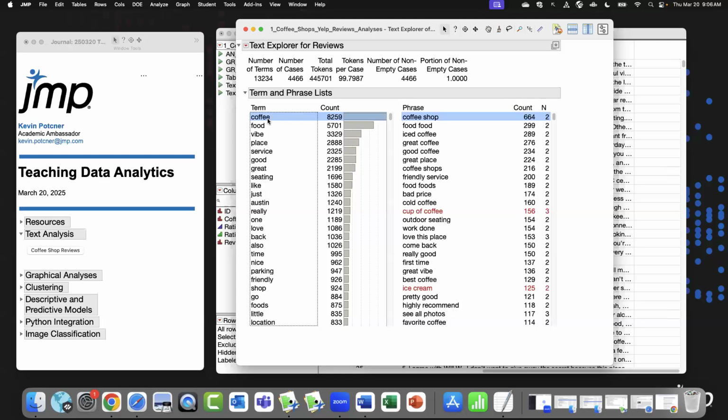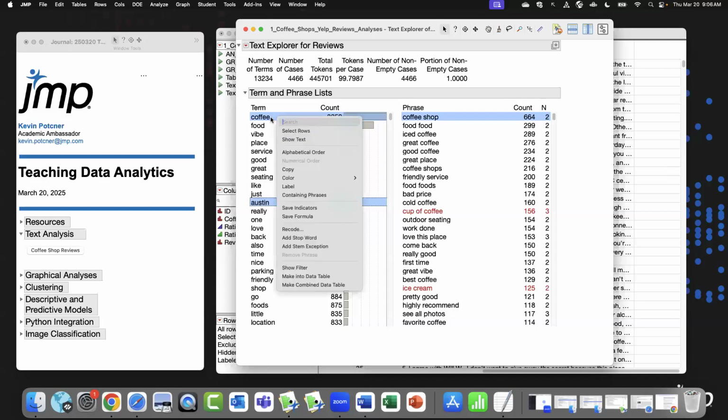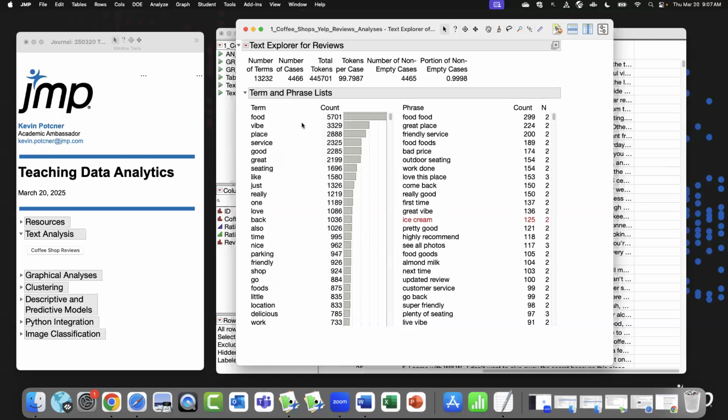In fact, if I scroll through a little bit, I can see Austin is another word that's said a lot. Well, again, that's not really that helpful. So what you can do is click on the word or groups of words, and if you right click on it, you can do something here called make it a stop word. Now, JMP has a dictionary of stop words, so words like the, was, and is clearly aren't going to be counted, but you can modify that stop word dictionary, and one way to do it is just by adding stop words, and then those disappear.